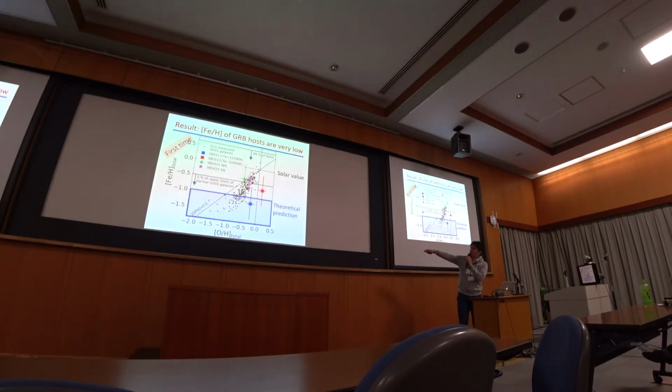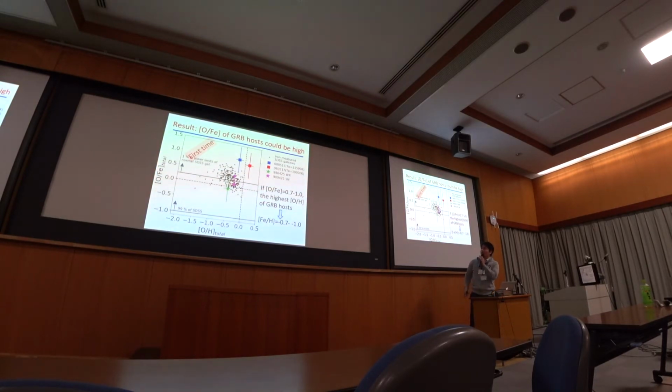And also for these two, this host galaxy curiously shows higher oxygen abundance, which is almost comparable to the solar value. The oxygen abundance is very high, but the iron abundance is basically consistent with the theoretical prediction within the error bar. So this was a mystery, because curiously some gamma ray burst host galaxies show high solar abundance. But if we check the iron abundance, it is basically very low, even lower than this comparison sample, which is biased toward lower metallicity. Anyway, the point is that regardless of oxygen abundance, gamma ray burst host galaxies showed low iron abundance.